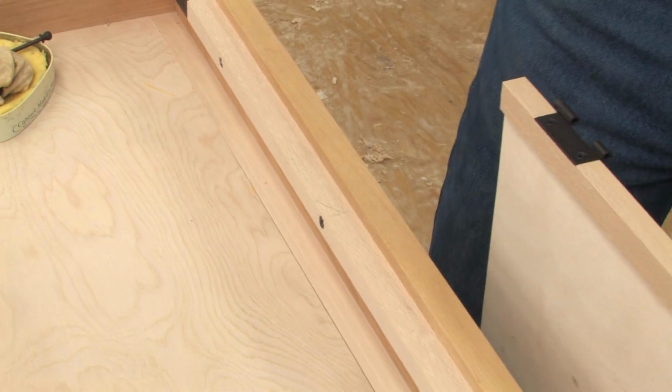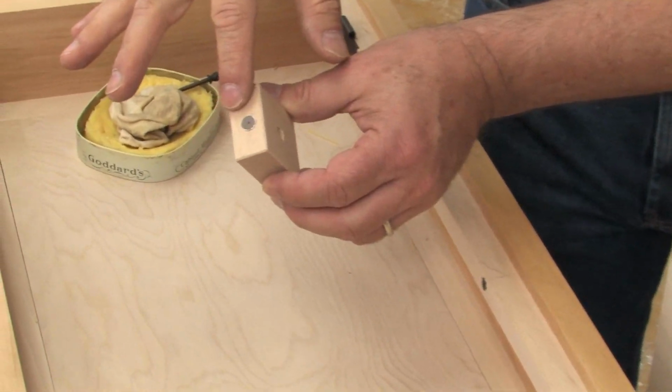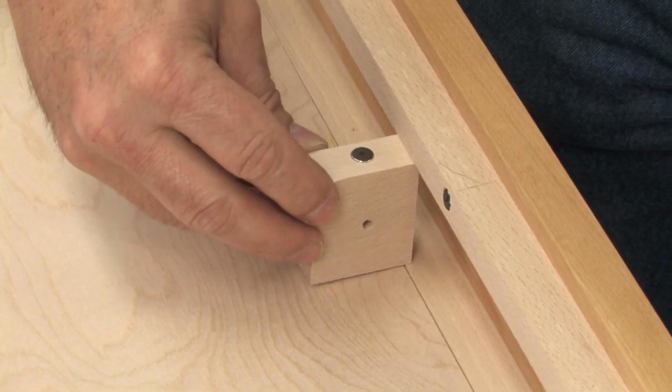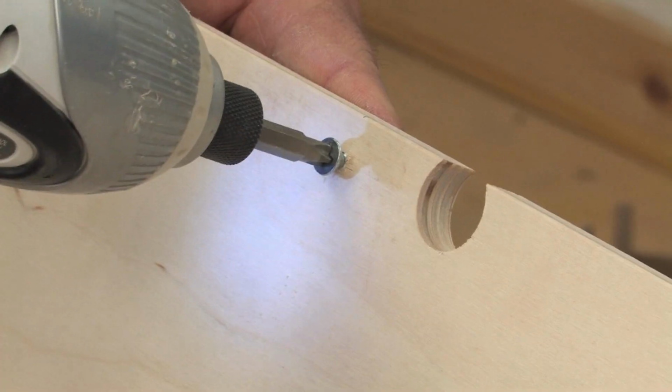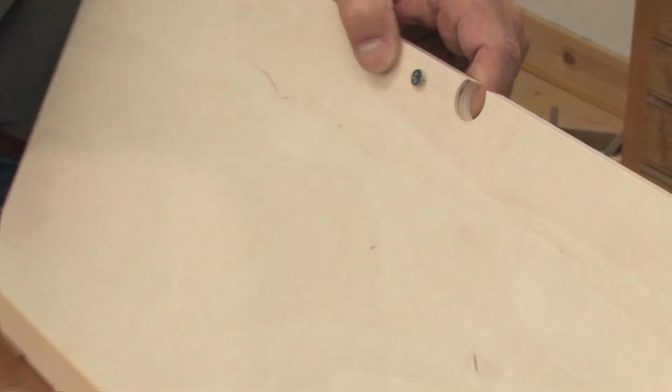Before I go ahead and put the door in place, I'm going to attach a little stop block with a magnet in it on the opposite wall. The block itself is basically the same height as our spacer. The magnet is going to contact a flathead screw in the back of the swing out panel, just like in the case.